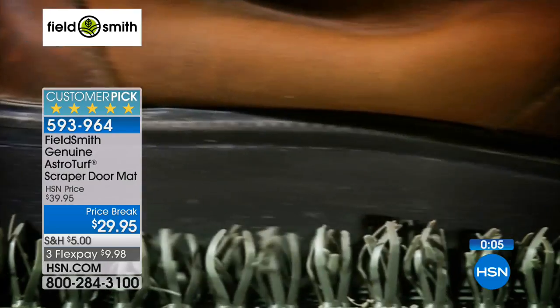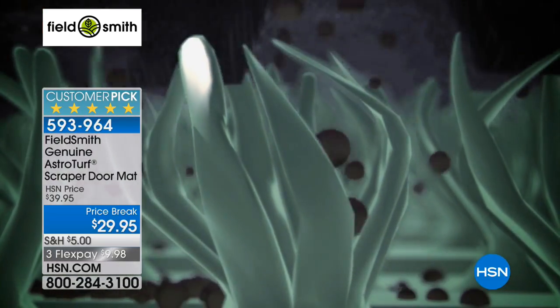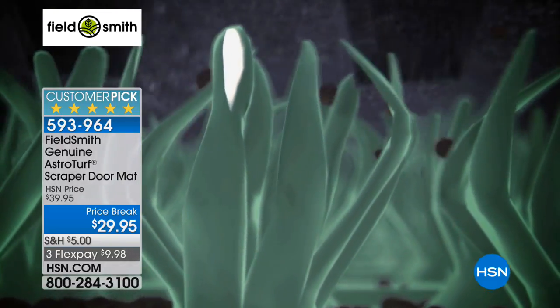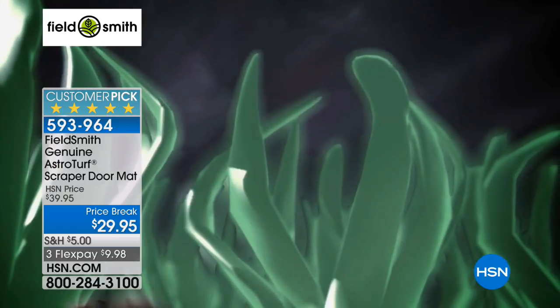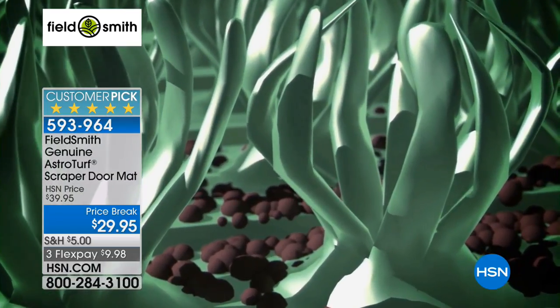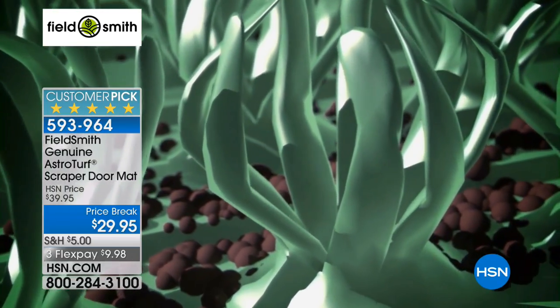And here it is, door scraping mats. We're gonna scrape your boots. We're gonna scrape all that dirt off and watch how all those fingers of that genuine AstroTurf grab it. It falls down into that mat, so the mat is good to go for the next bit of feet, the next paws that go through there. It does such a great job.